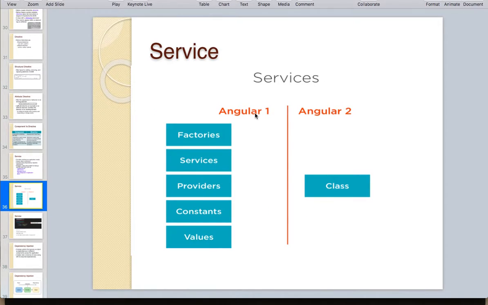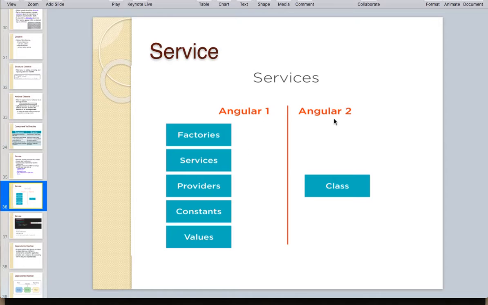With Angular 1.x, we had all these things like factories, services, providers, constants, and values. And there was a whole lot of confusion between factories and services. Factories are more for data and services are more for methods, but people would use factories for methods as well, and services for data as well. So there was a whole lot of confusion around which one to use, at least in the first three. And then constants and values are still easy things, so you don't really need to dependency inject. That was an added confusion here.